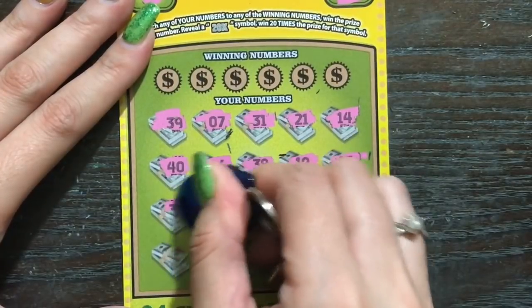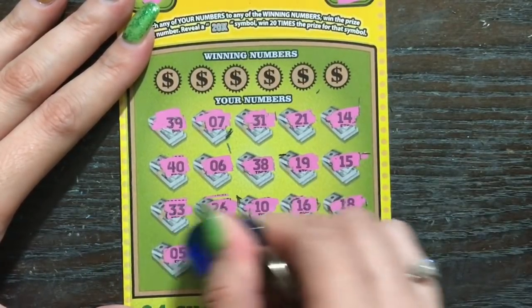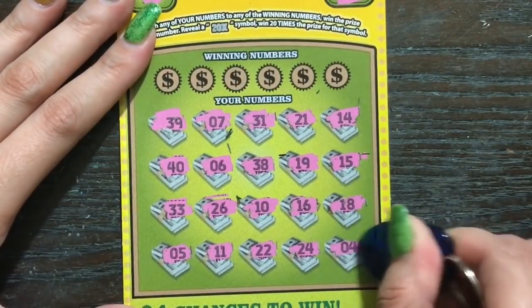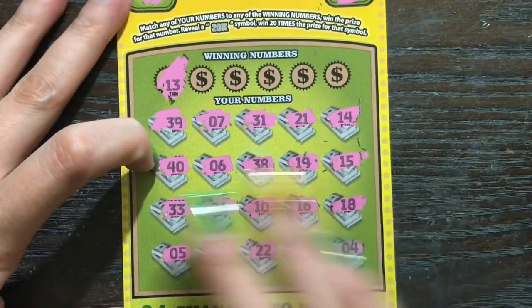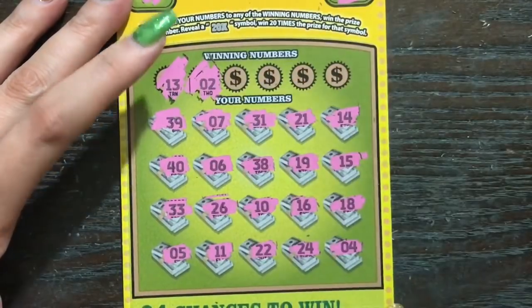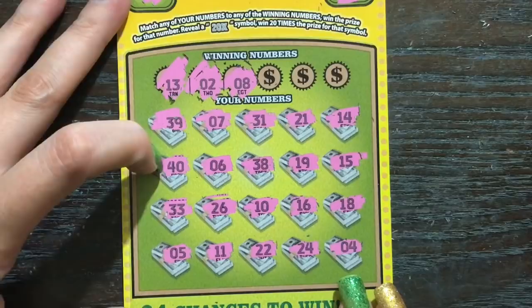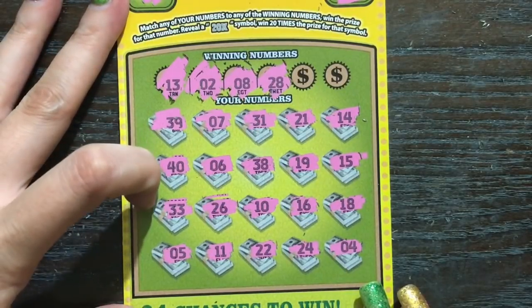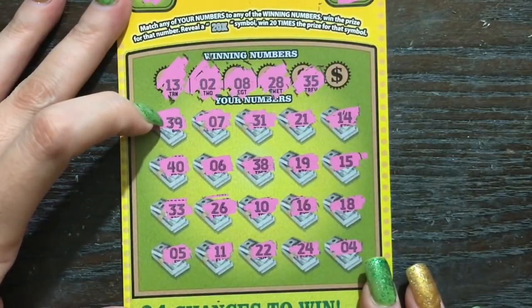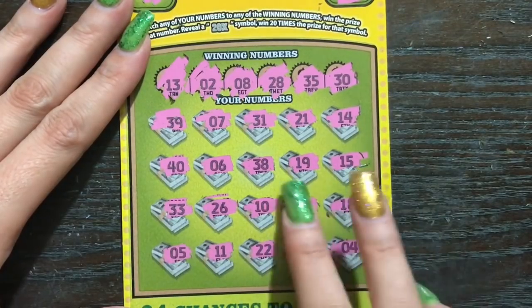A 20X would be awesome — hopefully it's twenty times $10, so a $200 win minimum. I never do my research, I just go buy them and pray I win. So far no 20Xs. Looking for some 20Xs or a matching winning number. Lucky 13, we got 31. I don't like that there's only four rows. All the 30s except the one we need, and last spot is number 30 which I don't have. The $10 ticket is a loser.